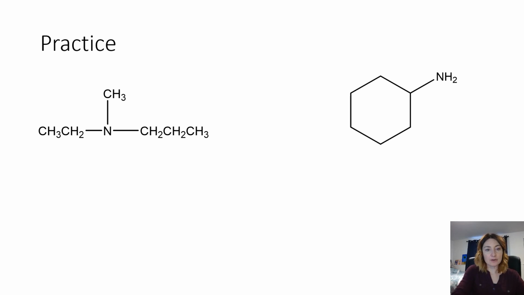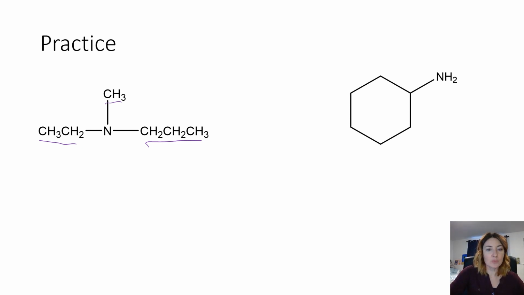All right, so the tricky part of this is now we have more than one group. So we have 1, 2, 3 groups on our amine. We are going to alphabetize those groups. And if you have di or tri or iso, those count for putting in alphabetical order. So if you had dimethyl, it becomes a D that you are alphabetizing. We won't see a lot of that come up. We'll keep it pretty simple for your assessment, so don't worry too much about that.